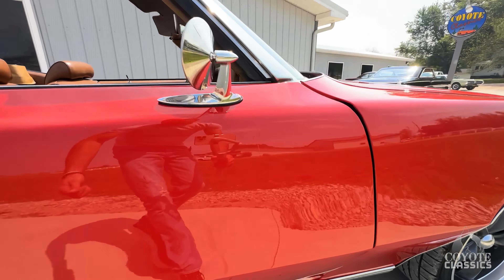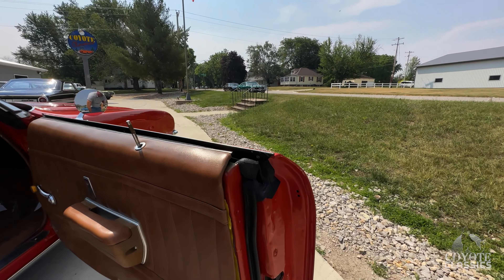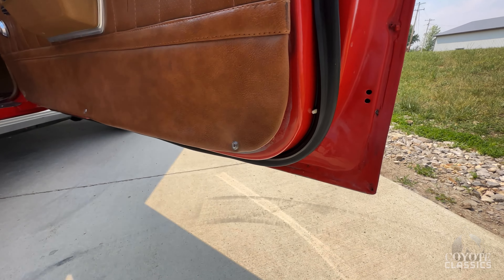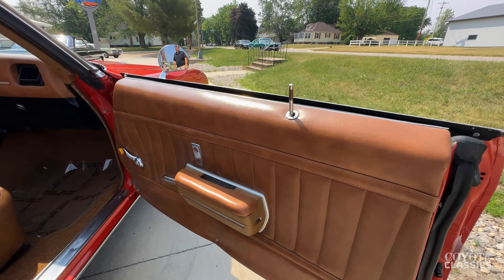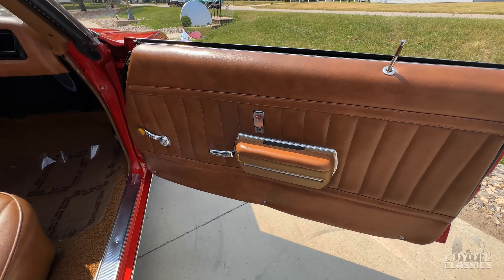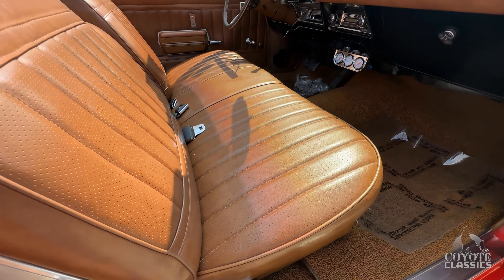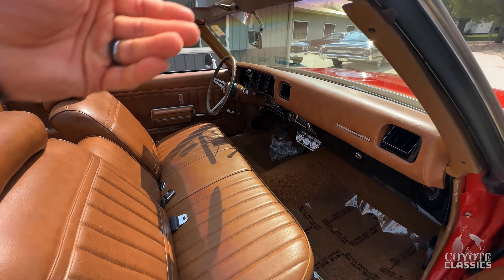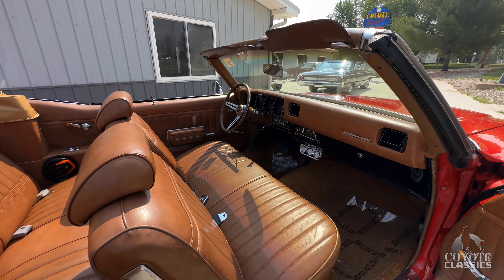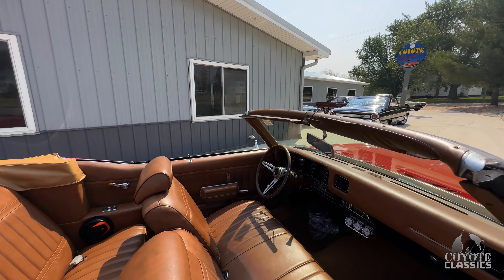That's a gorgeous car. It has a lot of nice options too, with air conditioning, original motor and transmission. Love the color and the exhaust tip and the sound. It's got a factory tach — a Skylark with a factory tach — and the paint and body on it is absolutely gorgeous. Whoever did it did such a nice job years ago. That's a really nice local car show quality car.